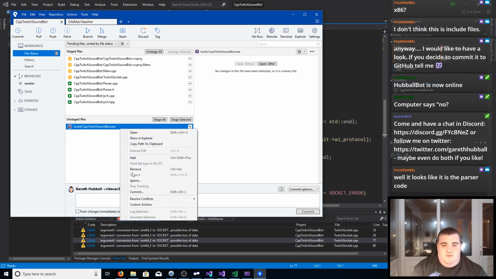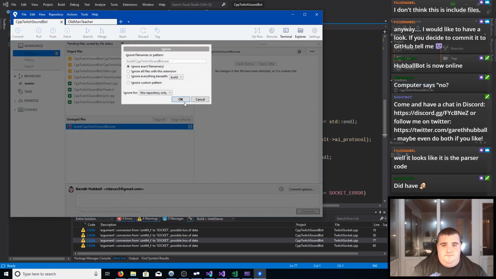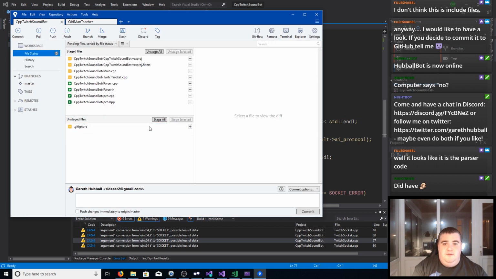That we can actually ignore. Ignore everything beneath build. Cool. And we'll stage that as well. And go updated to use boost spirit for parsing.